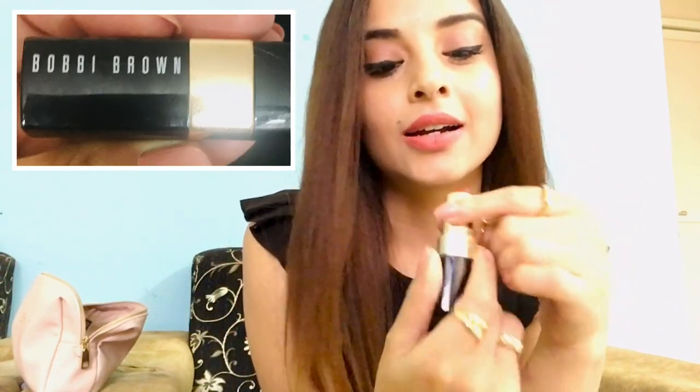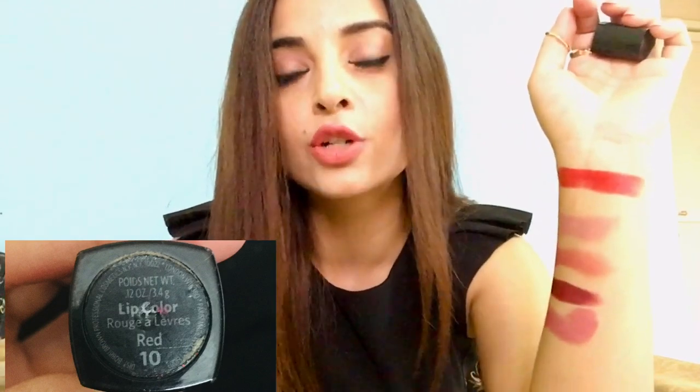Start with my Bobbi Brown. So I have one Bobbi Brown lipstick, and as you see, it comes with really nice packaging. I have taken the red shade because number one, it's very good in smell. It's really hyper pigmented. I can show you, but I don't know whether you are able to see. See, this is how it looks. This is the lipstick I used in my previous quarantine video. A lot of girls ask me what lipstick I put in my quarantine video. If you have not seen that, guys, go check it out in the I button.